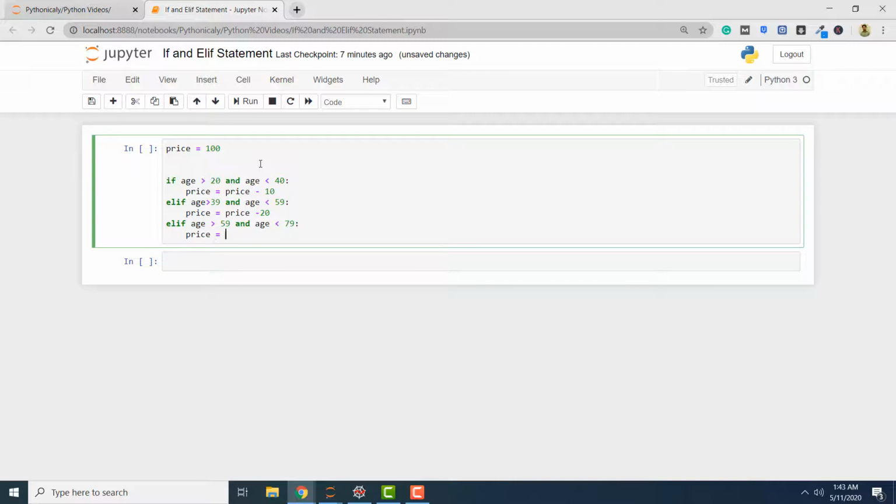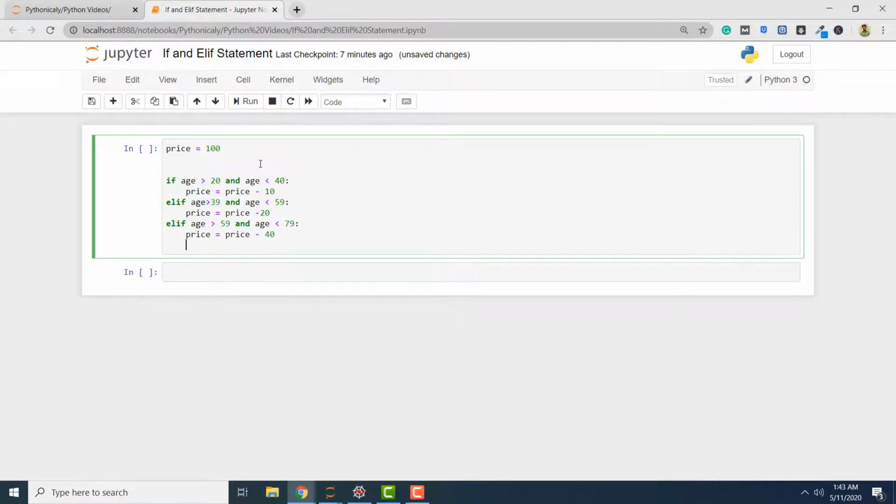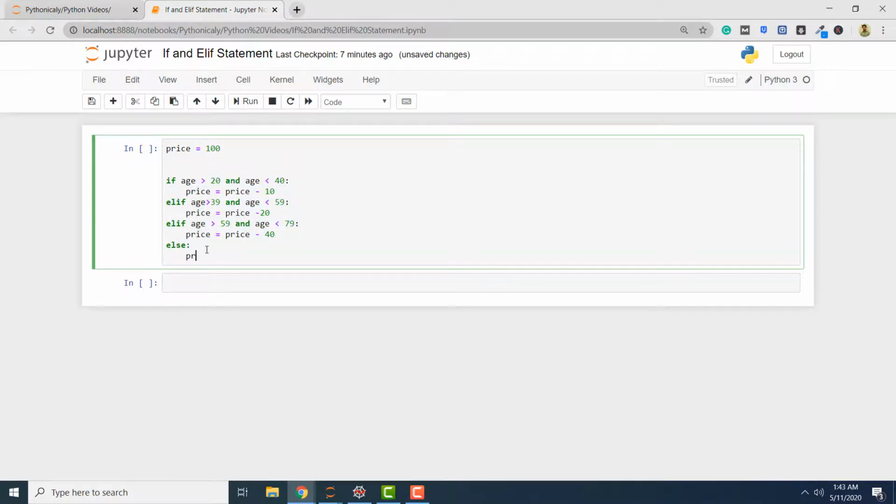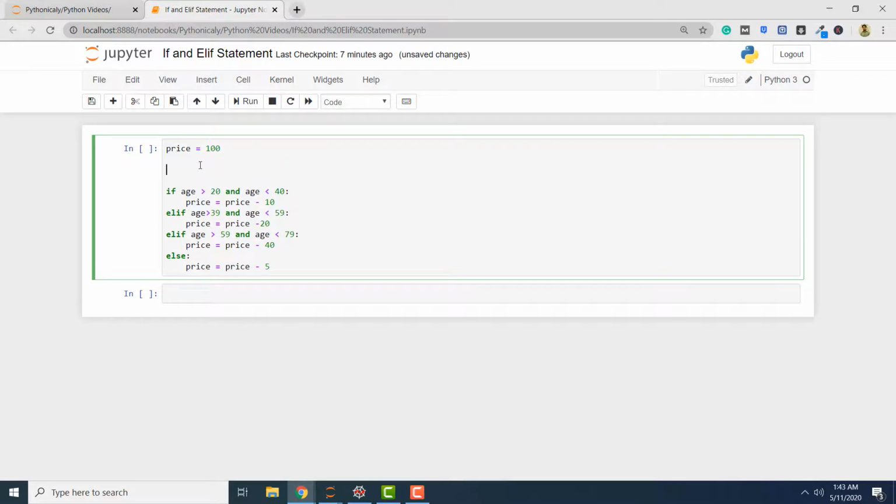So price is equal to price minus 40. Else, if all these conditions are false, in that case give no discount or give a discount of 5%. Price is equal to price minus 5. So let's first assign the age variable a value of 25 and see what happens.